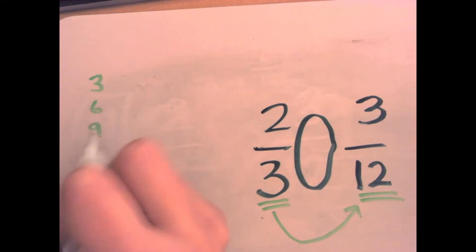Let's see, three, six, nine, 12, 15, bingo. Here's my 12 right here. One, two, three, four. I know that three times four equals 12. That's going to get me the common denominator that I'm looking for here.